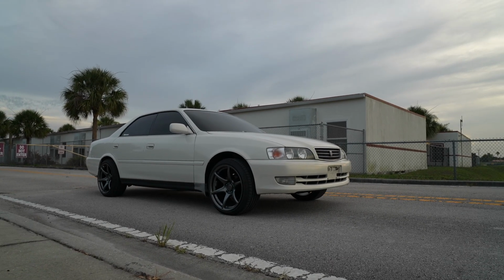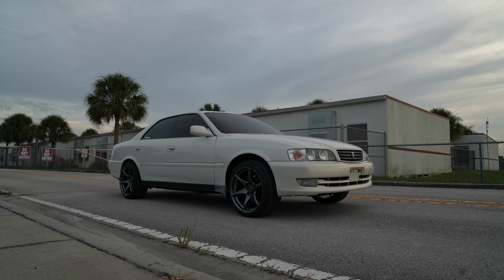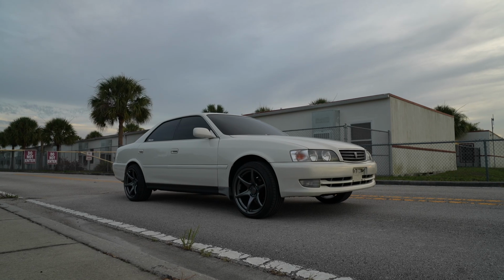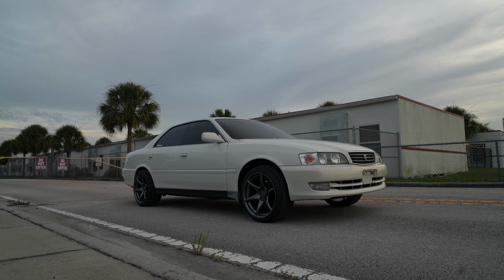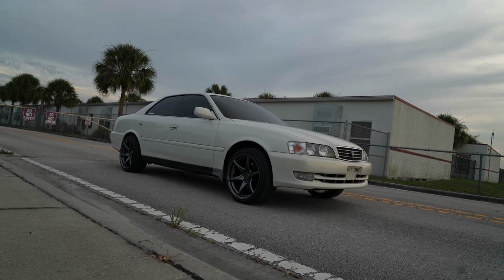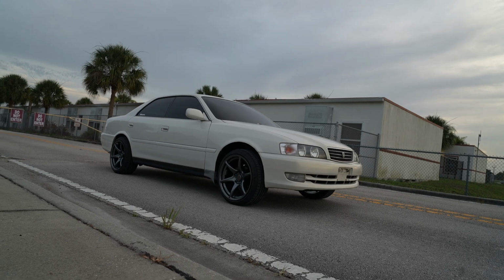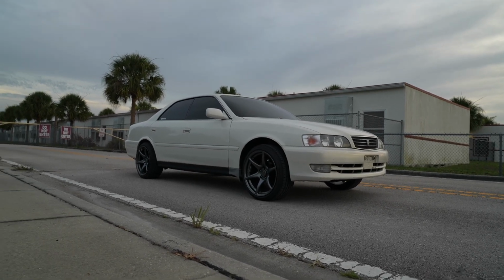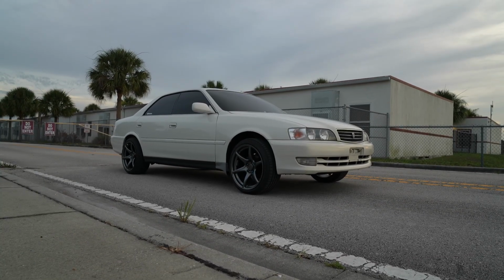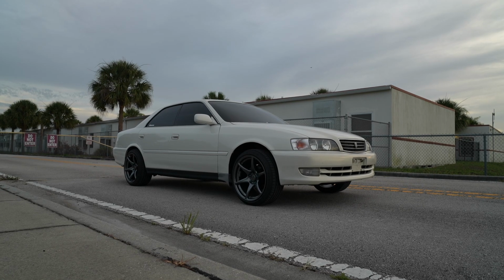Now granted, putting the power down is going to be a little different when you're putting that much horsepower onto the stock suspension and the stock components, so it won't put the power down as efficiently as it should. So that's when you have to start doing brakes, then you have to start doing coilovers and everything to really put the power down. Tires, wheels, everything works in unity when it comes to that. But even then, all you could do is just drop the car a little bit, some good decent coilovers, nice wheel setup.